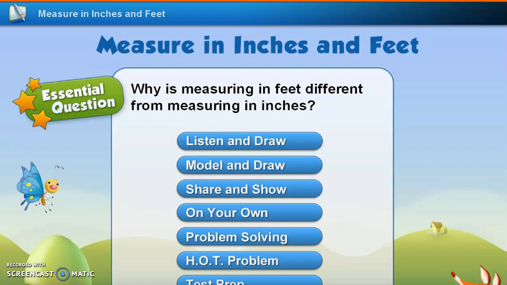So remember, the key thing that we learned about in the video before this one was that there are 12 inches in 1 foot. So you always have to remember that when they say a certain number of feet, that means a certain number of 12 inches. So for example, 3 feet would be 3 sets of 12 inches. So just think of one ruler as being 1 foot. So one ruler is 1 foot, but also 12 inches. And so I'm going to show you how to count or measure something in inches and in feet.